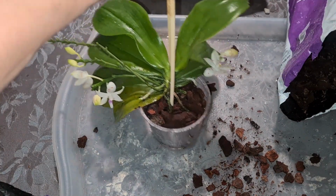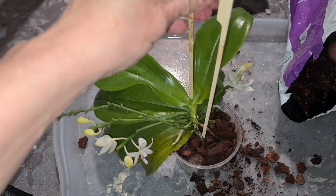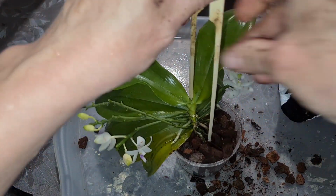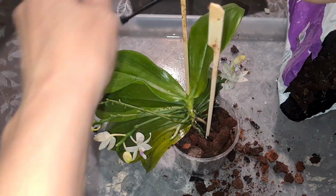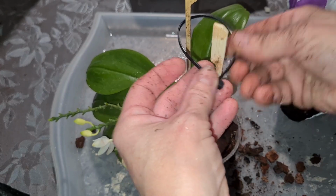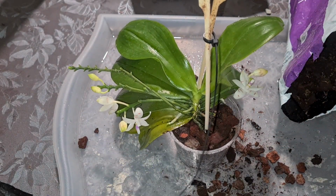Yeah, this is how I'm going to do it, for some more stability, not having it falling over all of the time. I'm going to do it like this, I think, for now, until she's settled in there. So, okay. Whoops. Yes.